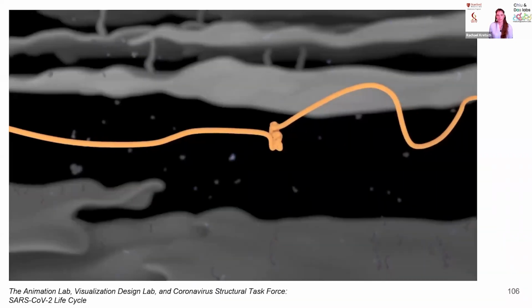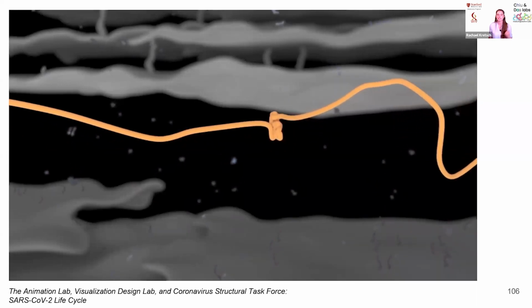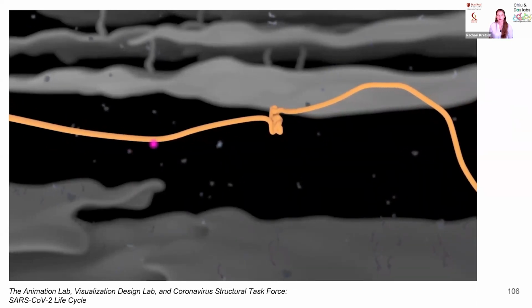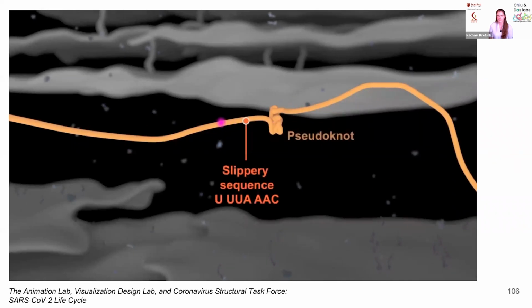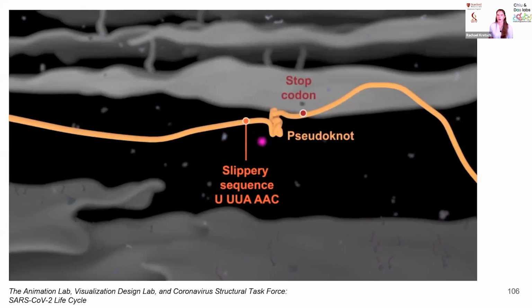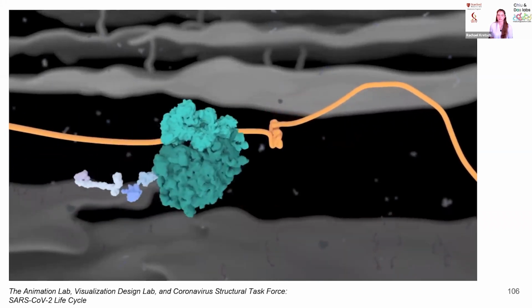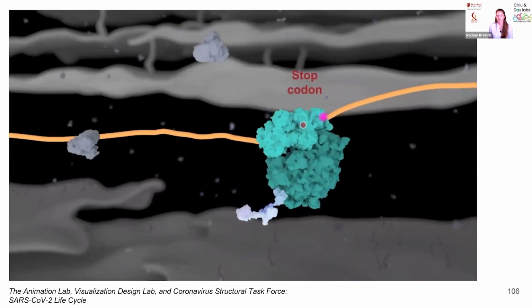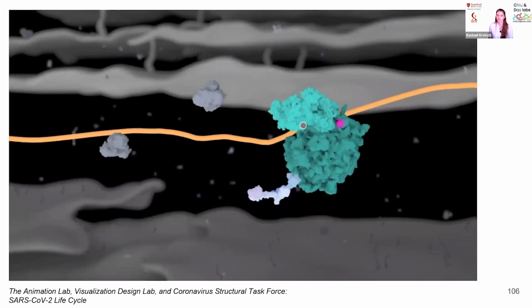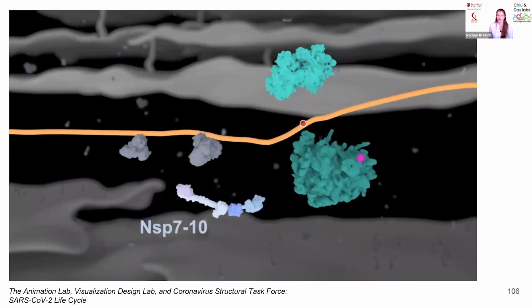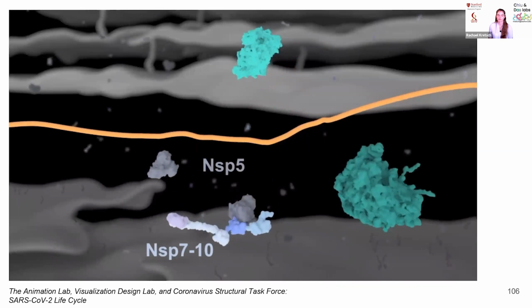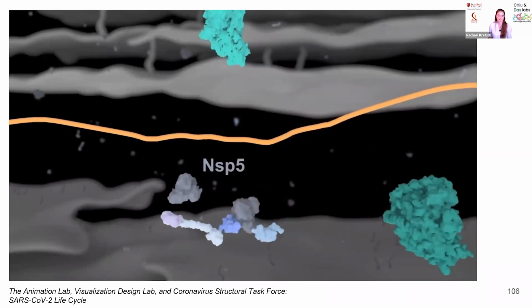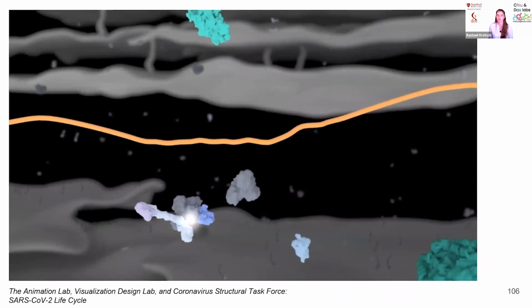All right, let's watch a concluding video to see this in action. So we have the coronavirus RNA here in orange. That's where the ribosome slips a quarter of the time. And then this is the knot, the RNA structure that we're really interested in there. And in this case, it did not pause. It could just read through and it reaches its stop and dissociates and has made its viral proteins.